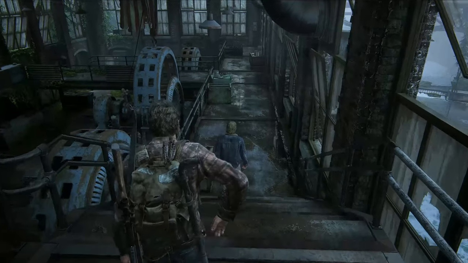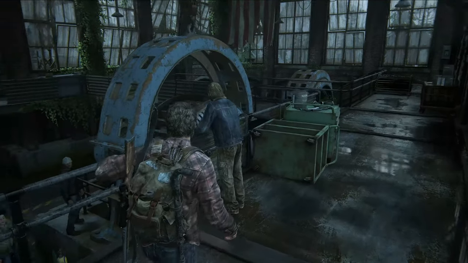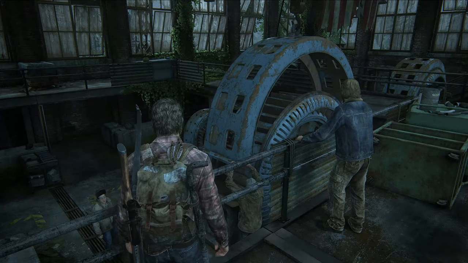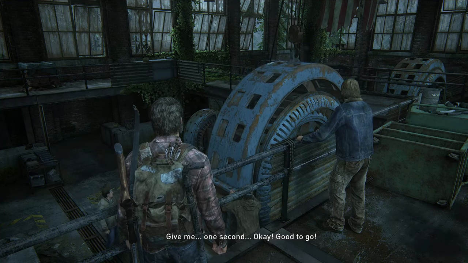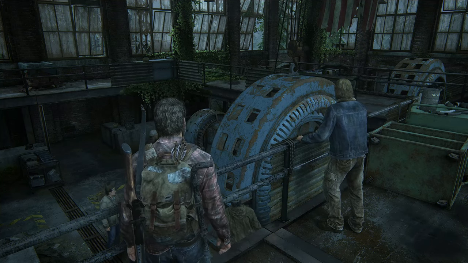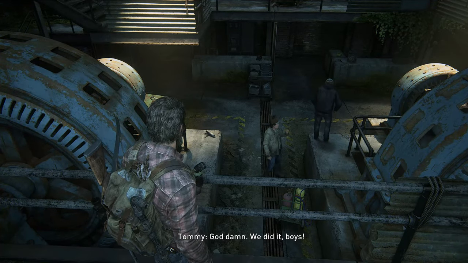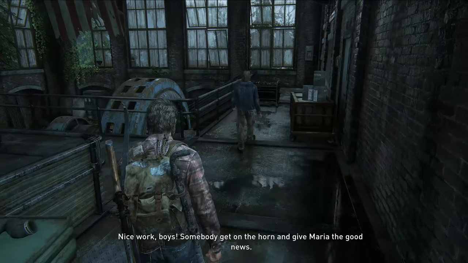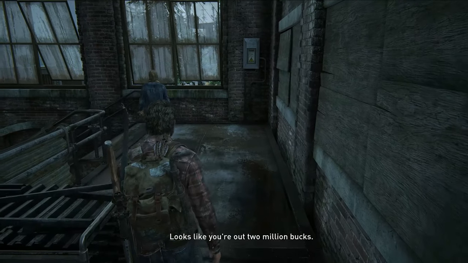To the left. Watch it. Okay, that's good. Lower it. Slowly. All right. That's good. Tommy's here. We good to go? Give me one second. Okay, good to go. Ready? Go ahead. Hit it. Here we go. God damn. We did it, boys. Nice work, boys. Somebody get on the horn and give Maria the good news. You see that? It's pretty impressive. Looks like you're out $2 million.